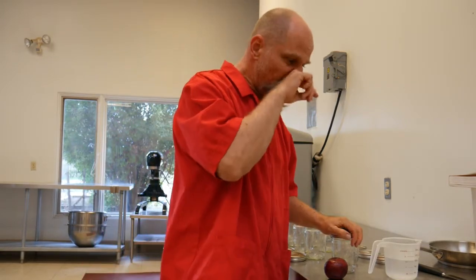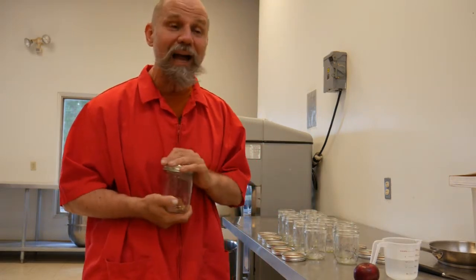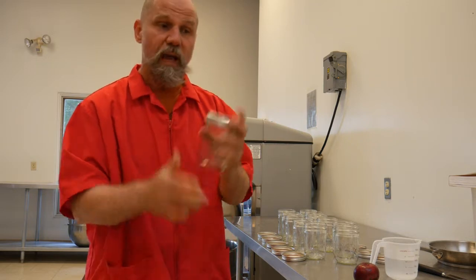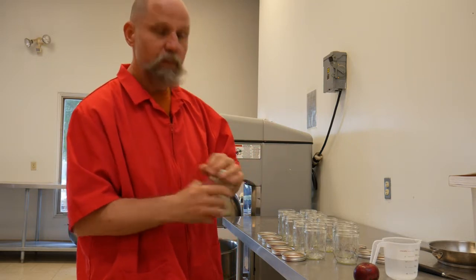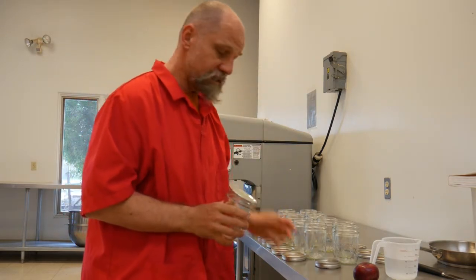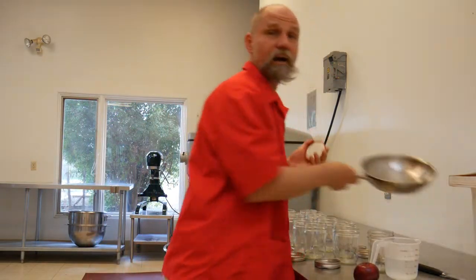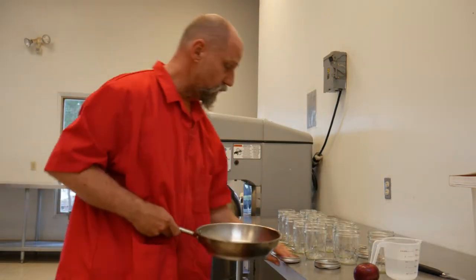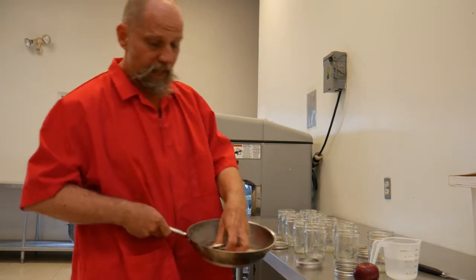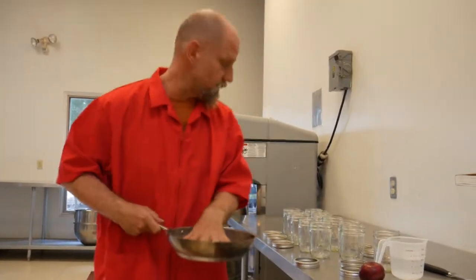Okay, so the very first thing that we need to do is to think about bacteria the entire time. So the very first, when I take this jar out of the container and it's clean, when I say the container, I mean the box that you bought it in. You're going to take the ring off, you're going to take the lid off, and sometimes it's going to pop because here at Taos we are at a higher elevation. You're going to put it into a pot, some sort of a pot or a pan. And then what you're going to have is a pan full of lids, because you know what? These need to be sterilized.